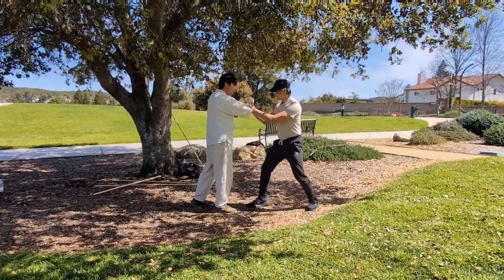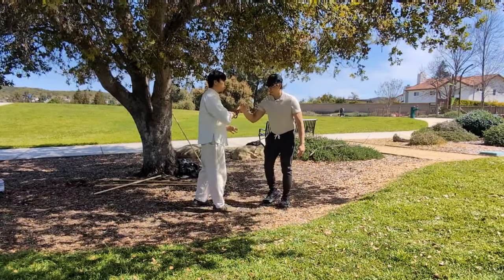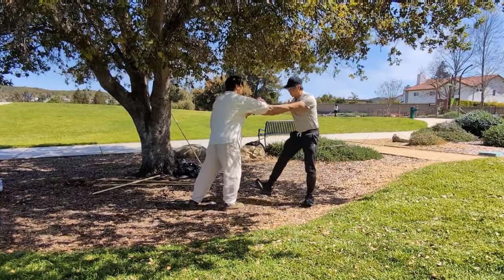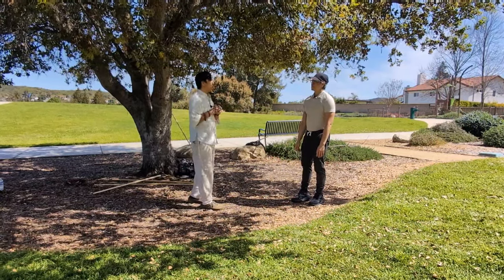So when he pushes in, my elbow directs the energy around and out. So now the energy doesn't enter my body, and it's easy for me to redirect them at this point. He pushes in, I direct it with my elbow. I can even direct it back towards him, see? Different, right? Mm-hmm. So you feel like it's some floating suspended thing that you're pushing.